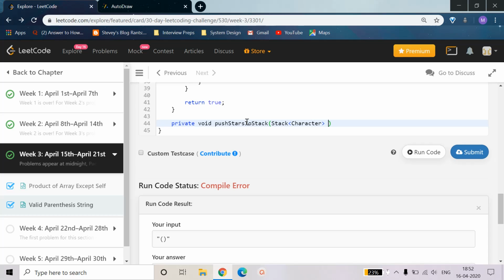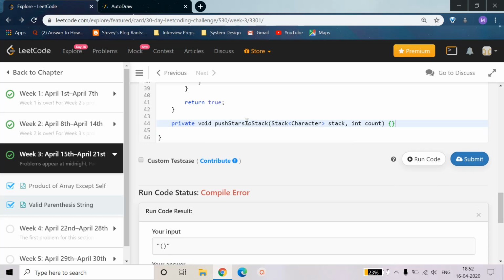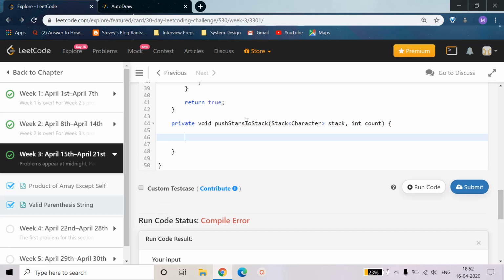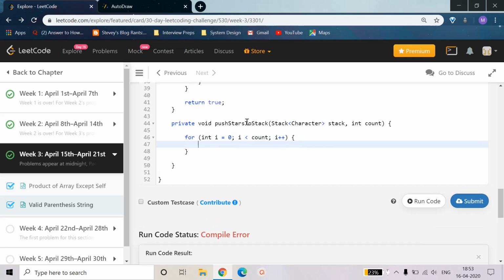Let's just call it a stack, and it will take a count. And what I'll do is I'll just push that many stars onto the stack, stack dot push stars.